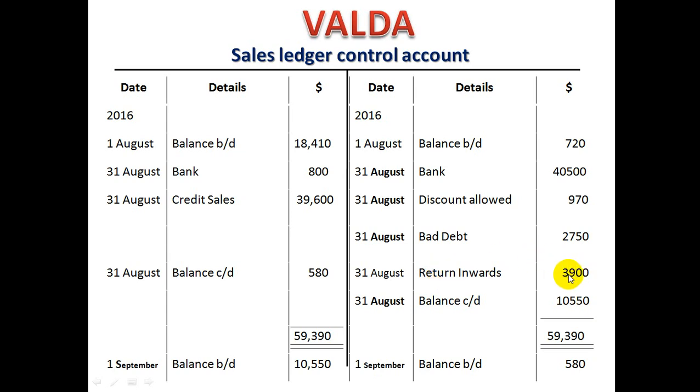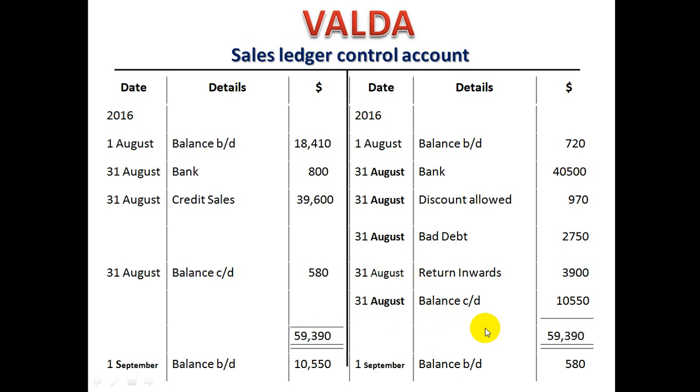So this is the trade receivable ledger which we had prepared. The debit opening balance, the credit opening balance. This is the amount of the dishonored cheque on the debit side. This is the amount of credit sales. This is the amount collected from customers. This is the discount given to them. Bad debts and sales returns always decrease this ledger.